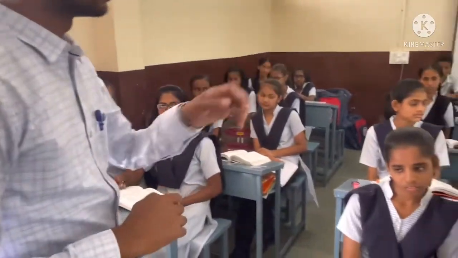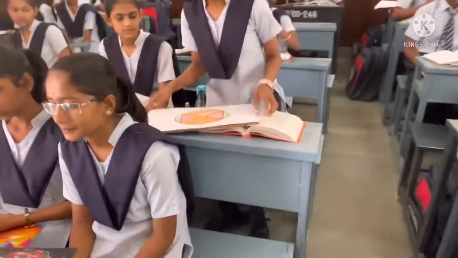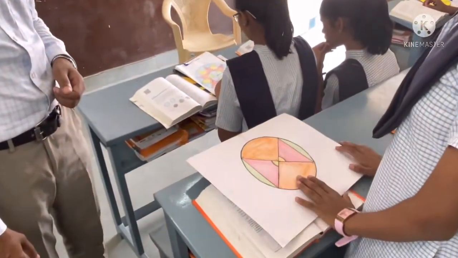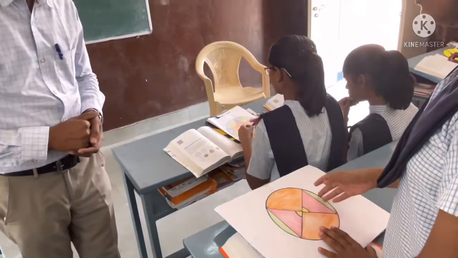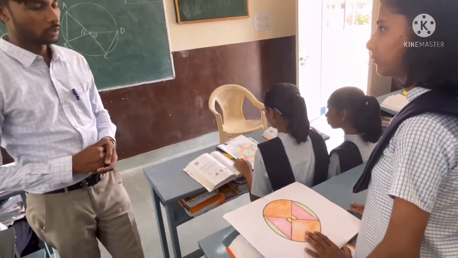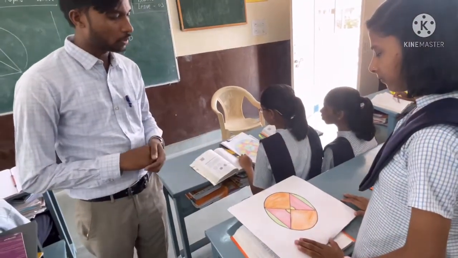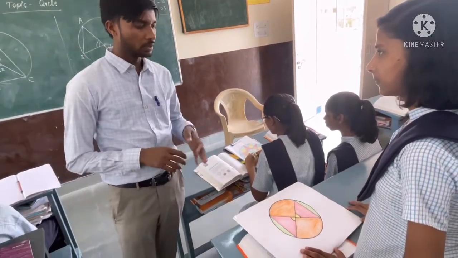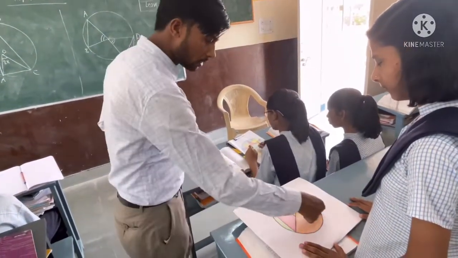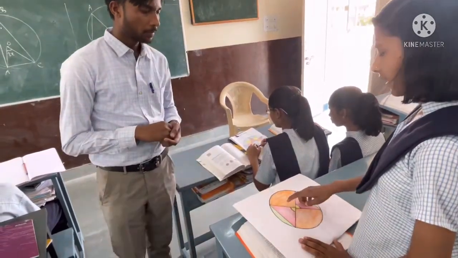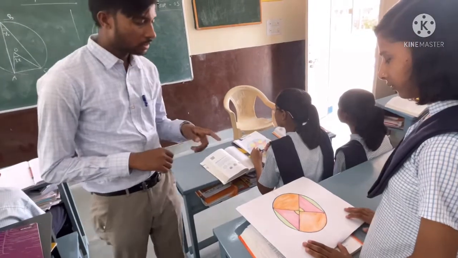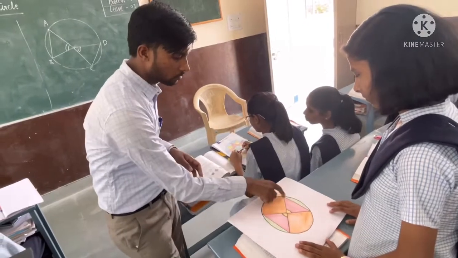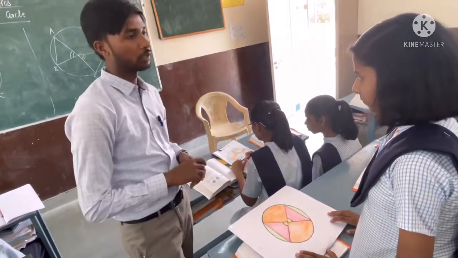Yes, next one. Srija. Sir, in this, equal chords make equal angles at the center. Yes. If angles are equal, then chords will also be equal. Is there any specific property of the circle, or with any radius can we draw? Very good. We can draw any radius. And what are these lines that you have drawn, intersecting like this? Diameters. Is it compulsory to draw the diameters intersecting, or can we draw two figures, one like this and another like this? We can draw like this also?